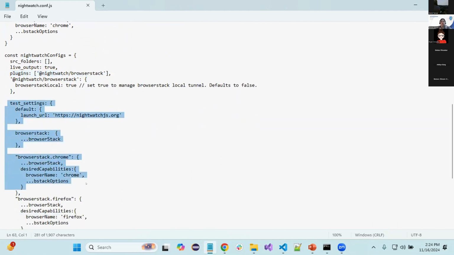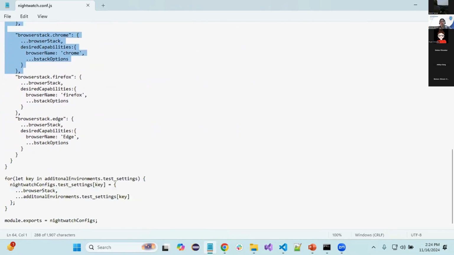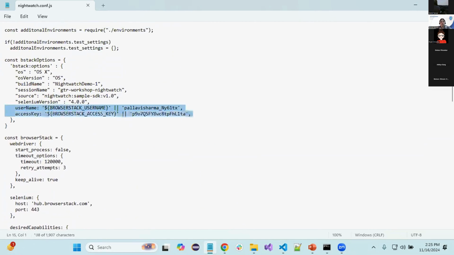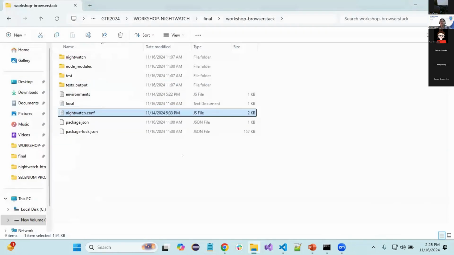The test settings are similar to what we saw in our default Nightwatch configuration file. The important part here is to have the username and access key settings in our Nightwatch configuration file, so that when we run it, it knows where it is going to execute, the Selenium server hub details.